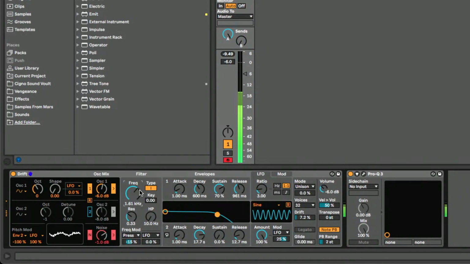Have it really low. Take the noise off. See, it drifts in and out.